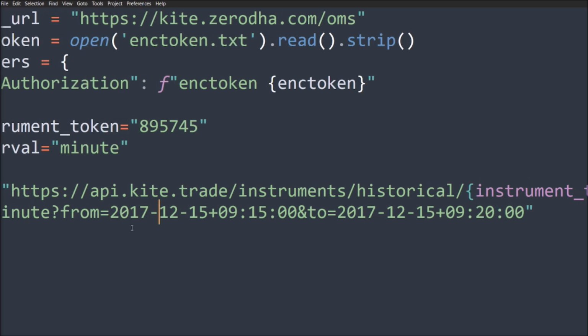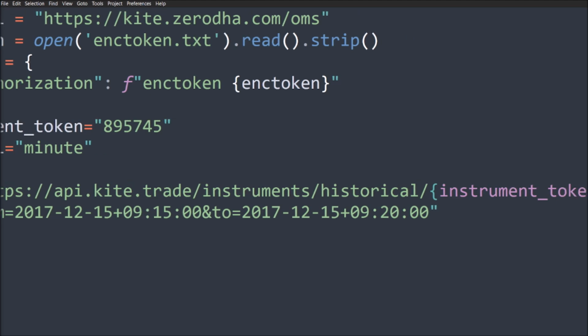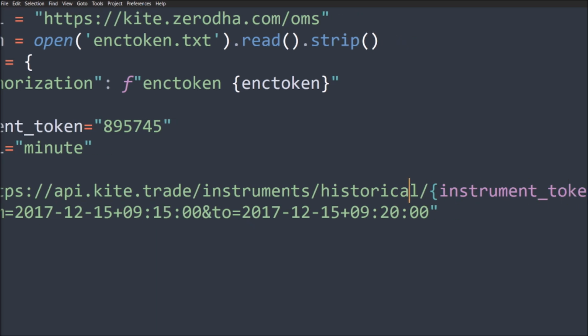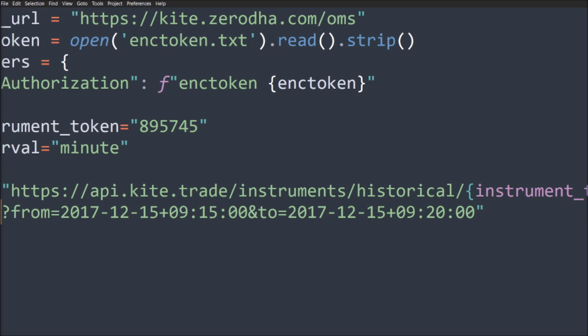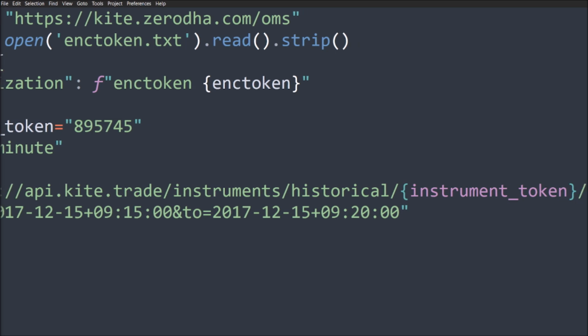Okay, so what we can say here, not properly, so we'll try to give a slash and say as interval.